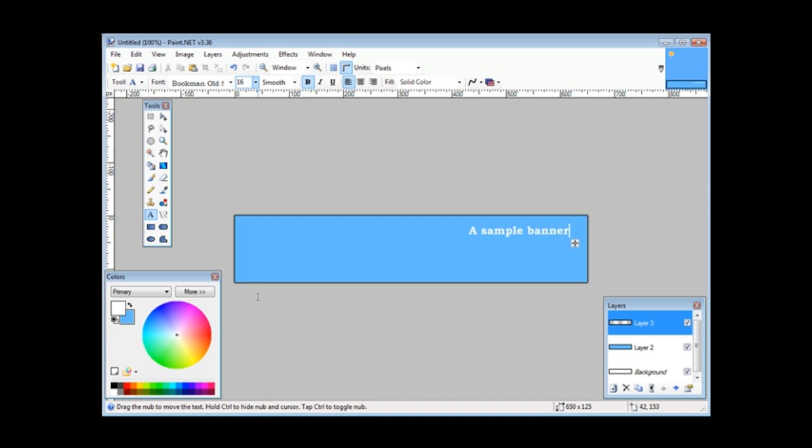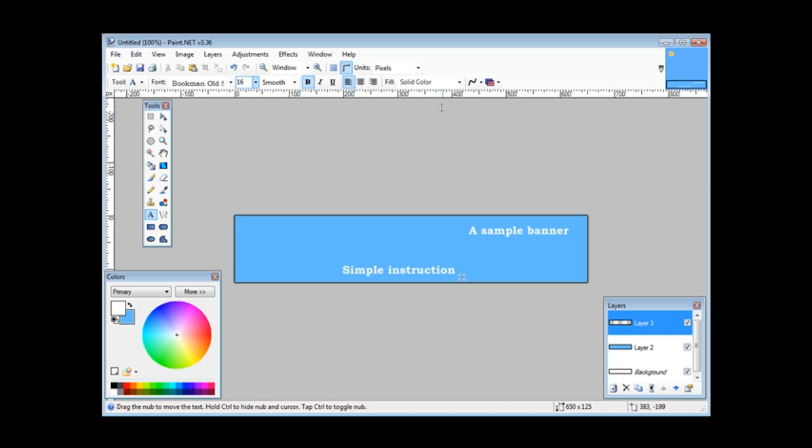If we wanted more text, we could just do this again. Just click on the text tool and click somewhere inside the banner where we want to start again. So if we want a little text over here, click here, and we go something like that.